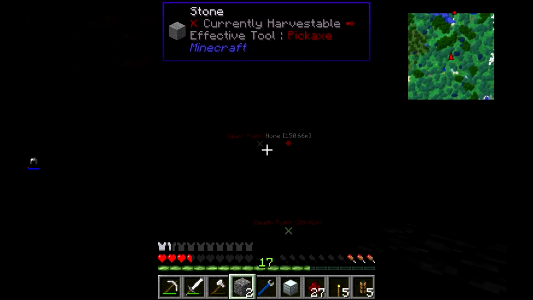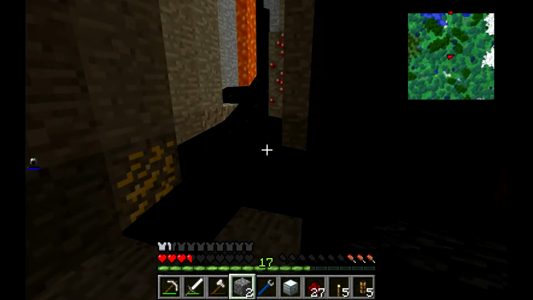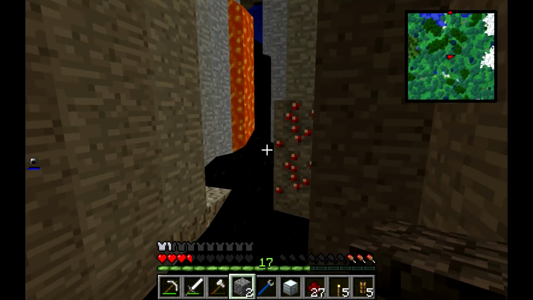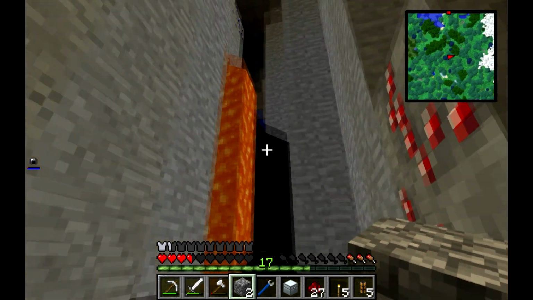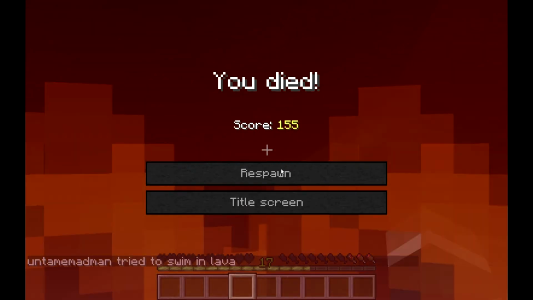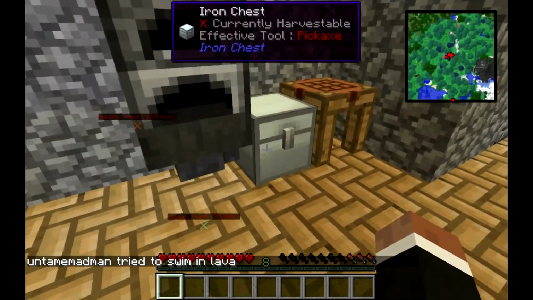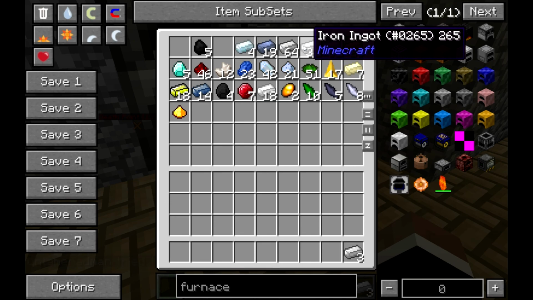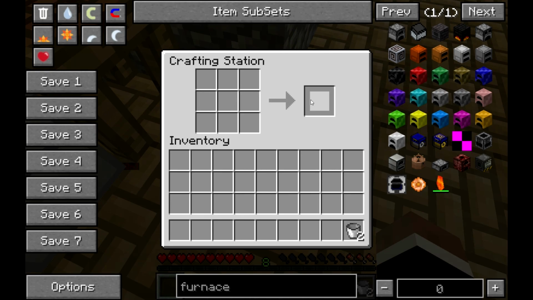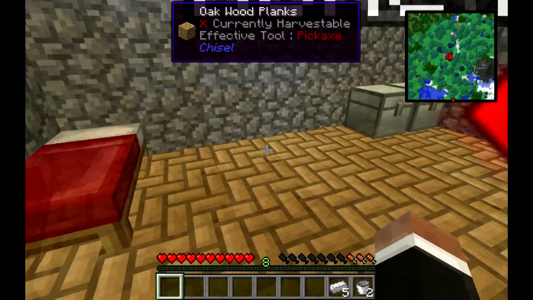Still no gold. Gold's like the one thing I'm hurting for. When it comes to vanilla Minecraft, oh no, gold isn't that good. Oh, I have no idea if this took me out. Oh, that went well. Make a bucket. Some tools.